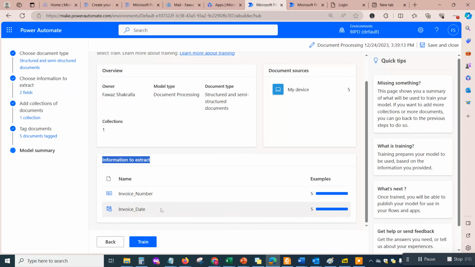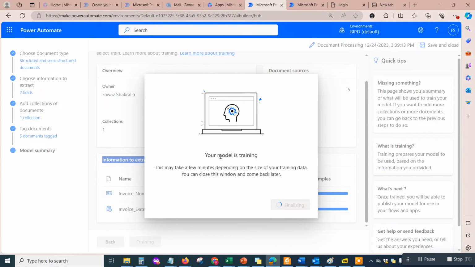highlighted. Now I will go to the bottom and click train, and this will allow the model to start training and learning from the document collections which I have uploaded, right? So what it's doing right now, the AI engine is learning by assessing the data point for the invoice date and the invoice number.